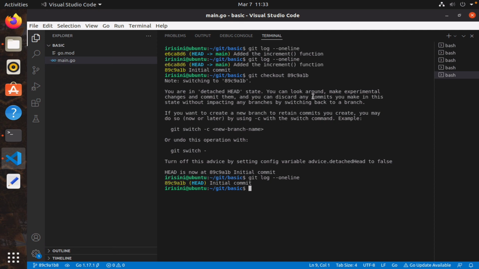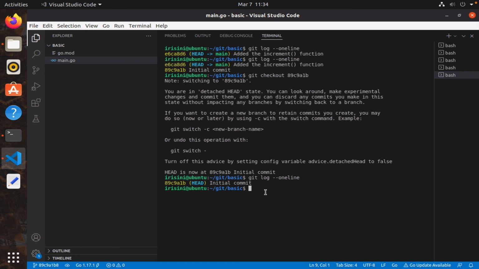And it's telling me you can look around, you can maybe write code, make changes, and then you can just switch back to main. You can just check out main, and everything will be gone and it will be back to normal. Now, if I ever want to create a new branch from this position, then I'll have to do git switch -c and a new branch name, or git switch - to undo that change.